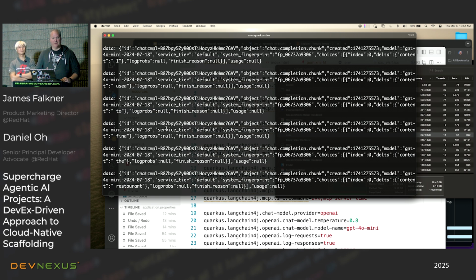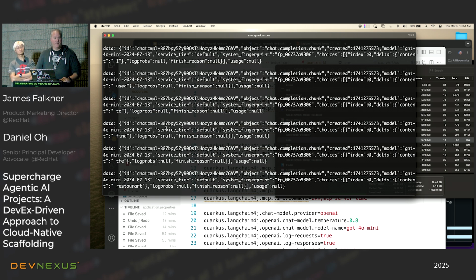So from that query, it is able to discern that, okay, I have a tool that lets me do web search. I'm probably going to need to do that. And so it responds to you saying, hey, I need to do a web search with this query. Then your application, in this case Quarkus, is responsible for calling that MCP server and using the protocol to do that web search and then provide the results back to the LLM in another query, another prompt. So it's like a back and forth between the LLM and your application.